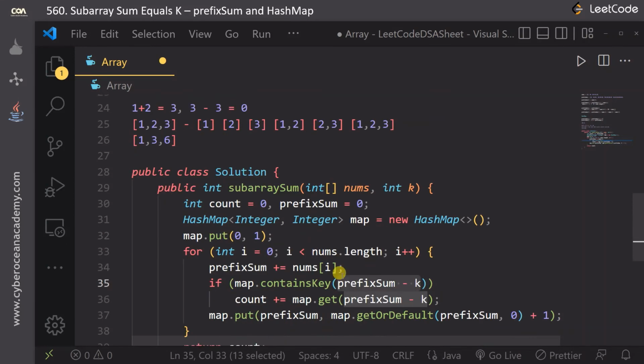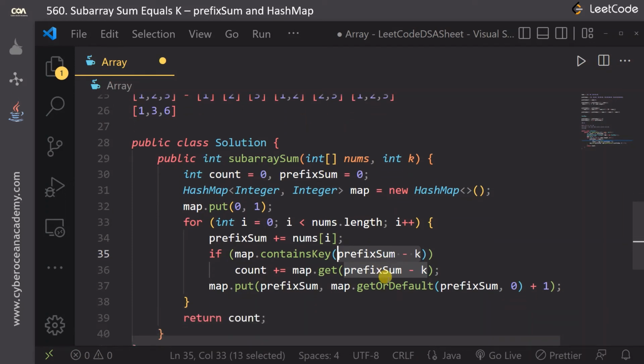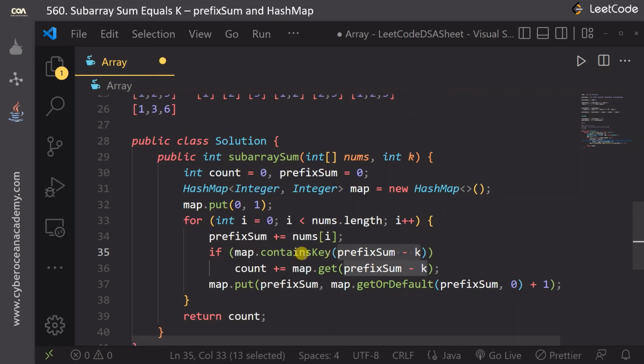If that is available, that means this part is also there. So if that is already available, we are going to count it. So for that, understand that contains key simply checks if that key is present or not. Here we just check if that prefix sum minus k is present or not.